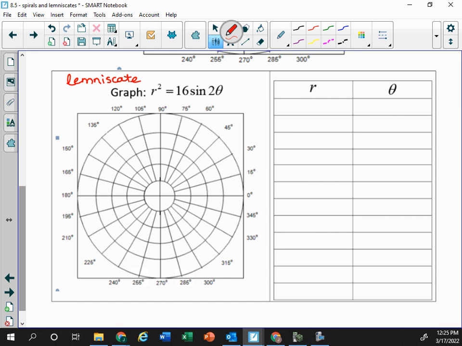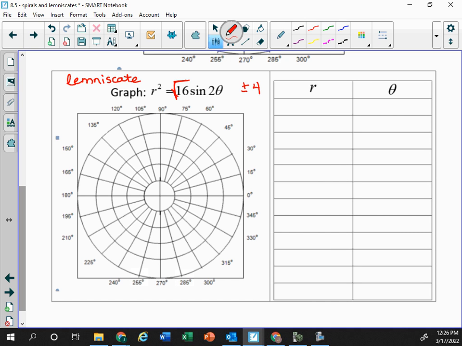Okay, we've got r squared. If I think about just turning that into r, I'd have to take the square root of this, right? What is the square root of 16? 4. Could it be plus or minus 4? Okay. That is the length of your two, we'll call them petals. This isn't technically a rose, but they look the same. You will always have 2 of these petals when you do a lemniscate. And the maximum they will go out to is always the square root of whatever your coefficient is.